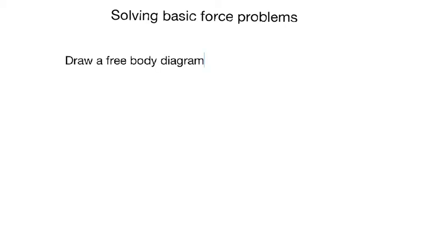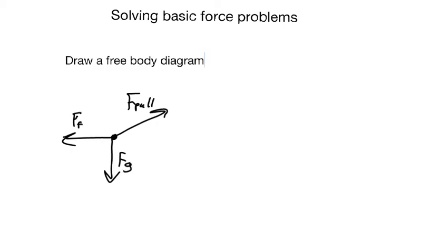The first of which is going to be to draw a free body diagram. This would be that picture where we show our object as a dot, and then any forces that are acting on it will show as arrows pointing away from the dot. And then label those arrows. Maybe this is a pulling force, maybe we have gravity here, force of friction, something like that. And I guess to make this complete, I'll put in a normal force as well.